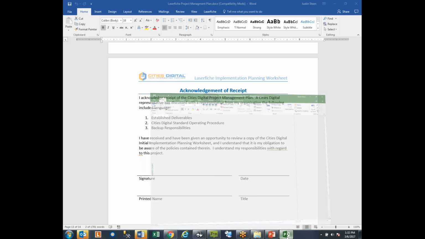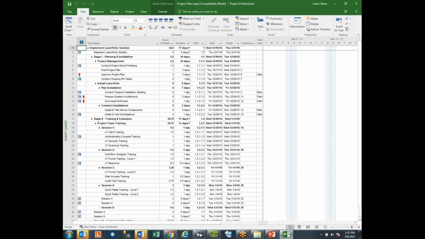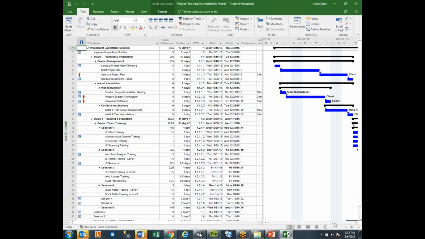The other document I wanted to show you was, again, Microsoft Project. And I don't want to spend too much time on this because I don't think it's anything that you'll probably deal with all that often, but just so you know, this allows us to build things like a Gantt chart that shows who's responsible for what and the dependencies between different tasks that need to be completed.